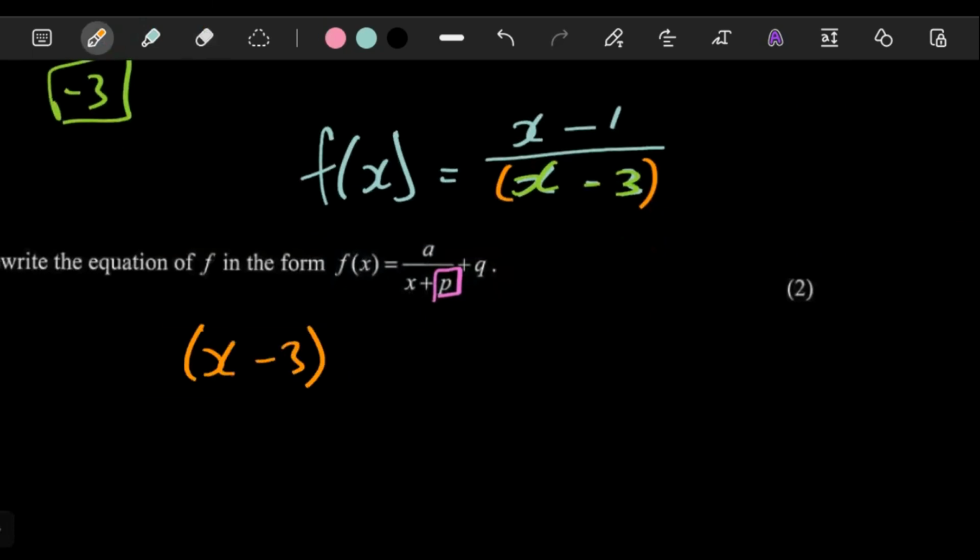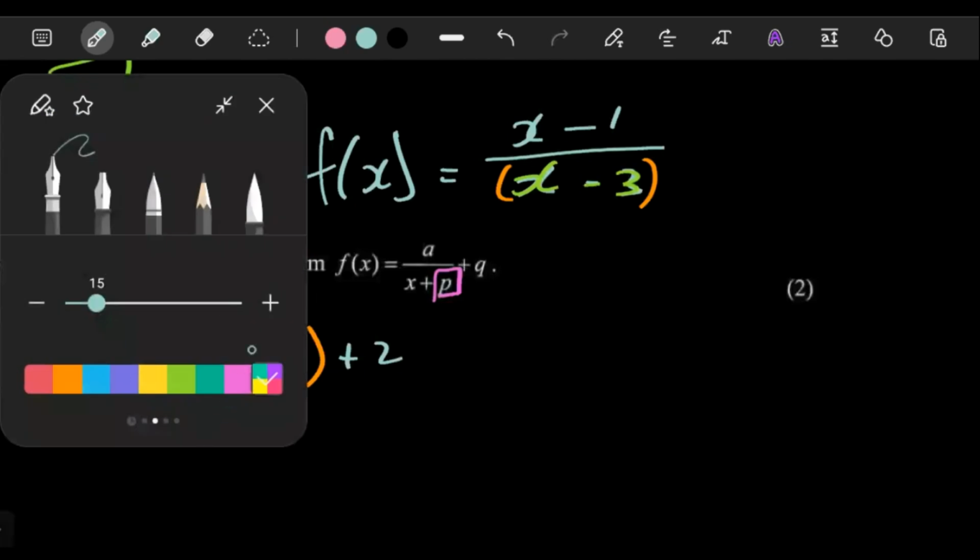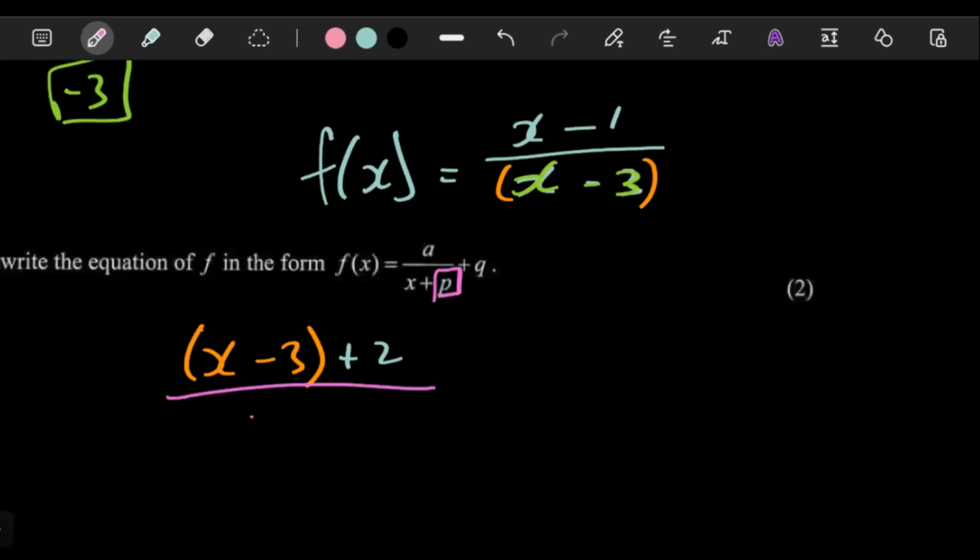Put together in some brackets. And then here you have to minus a 1. Oh, no, plus a 2, actually. The reason for plusing a 2 there is because this is the only way you will end up with the minus 1 that you have there. You see, because if you plus a 2, negative 3 plus a 2 will give you this negative 1 over there. So the bottom part, you're going to get x minus 3.